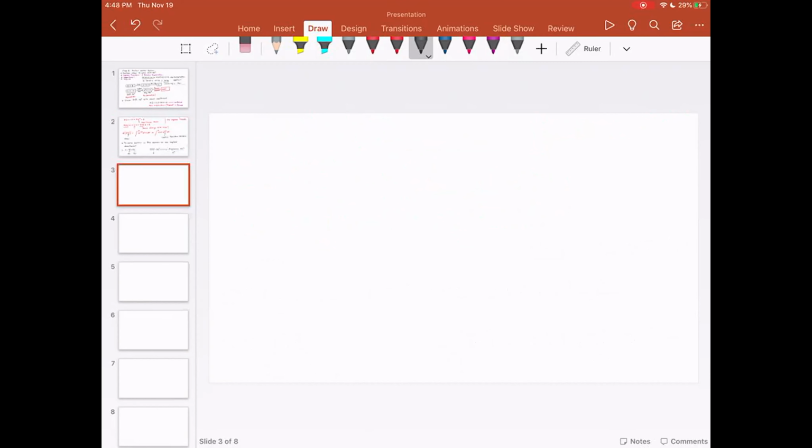Okay, so let's find out the Laplace transform. Now, let me talk about some important functions. So the first function is something called a step function. What is a step function? Step function means, think about it like it's just like a step.